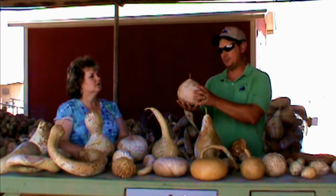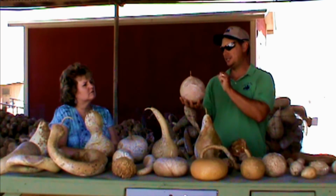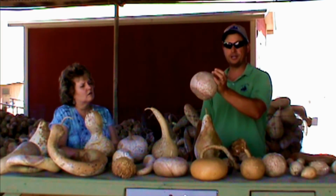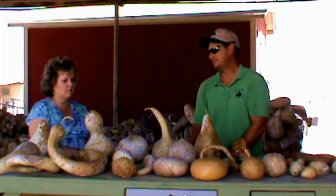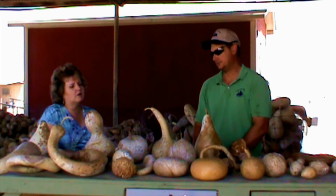They're very similar. The Cannonball is going to have a thicker shell, but these again are very, very thick gourd and great for carving, so feel free to carve deep into these. You could see doing oil lamps in those. That'd be a nice shape with it coming up. Exactly. Yeah, and with them sitting nice and flat, you don't have to worry about them tipping over.